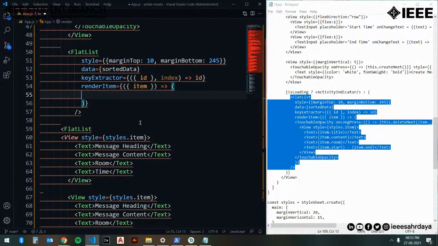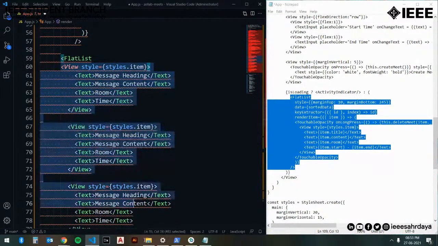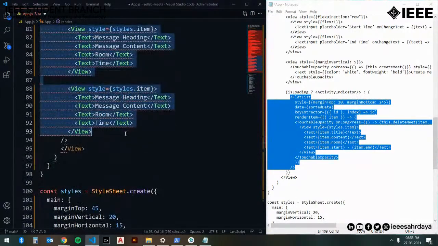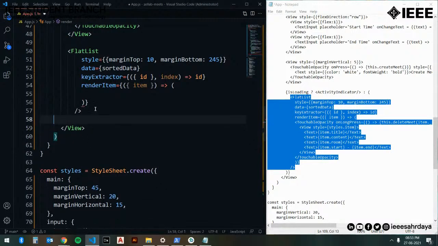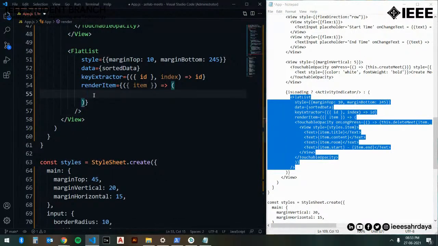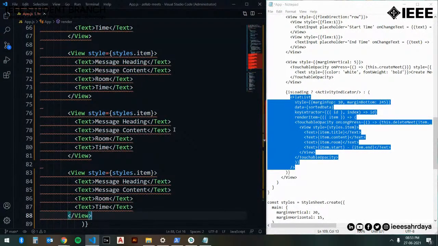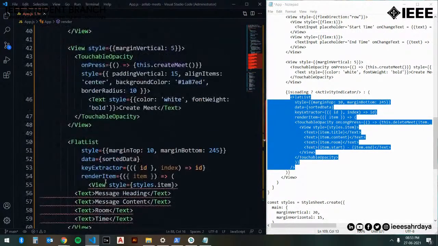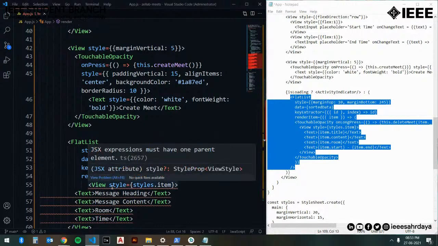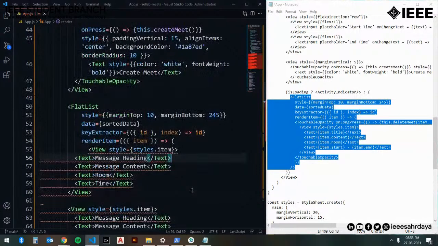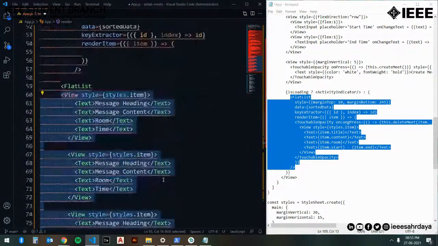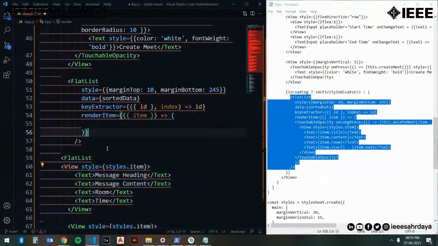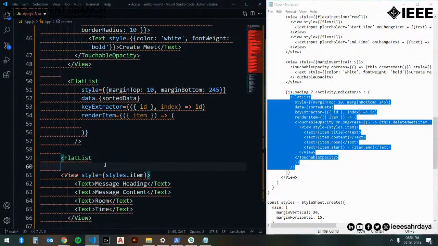Yeah, what I need to do is I have to put it inside a render item. That's why it's not working. Just take all these, just remove this. I put everything here. Save it. Okay, I think the error is because I'm trying to put everything inside. Okay, that could be the issue. So that means this was also working. Yeah. So the problem is I need to put everything inside another view.